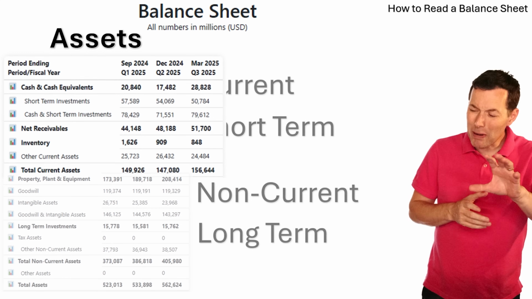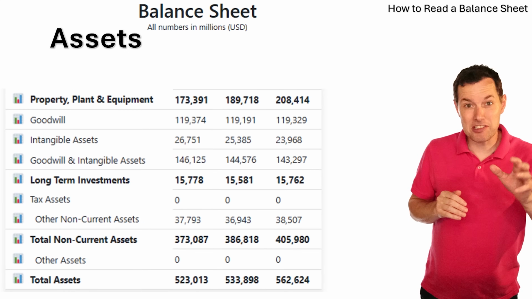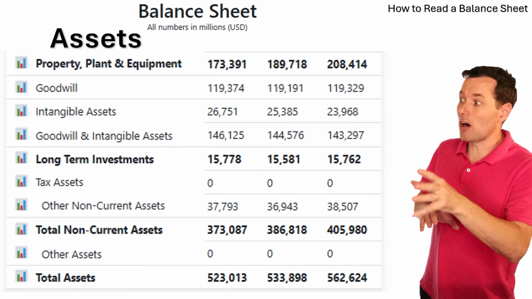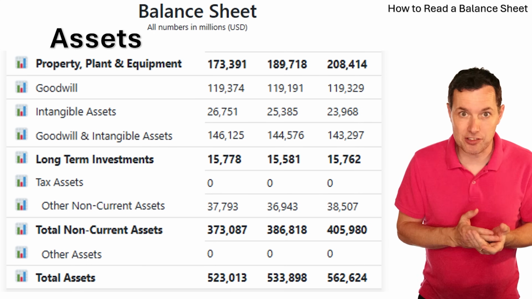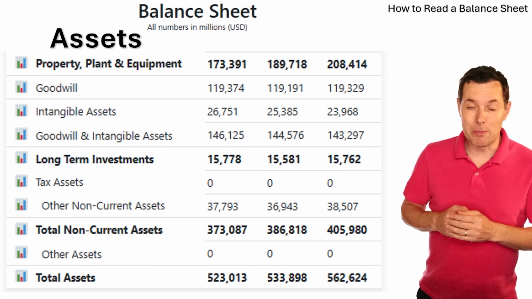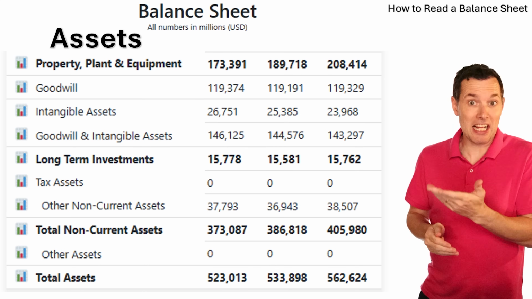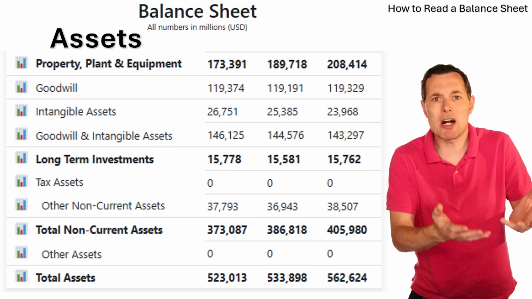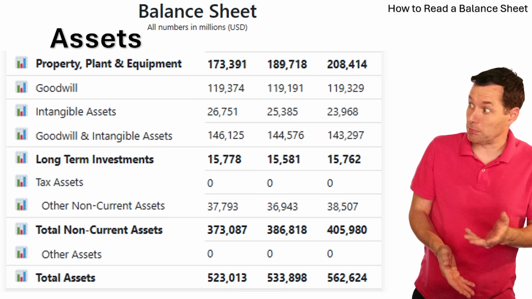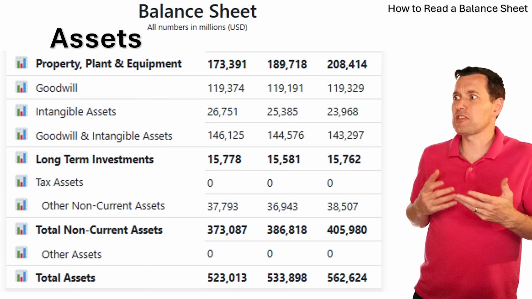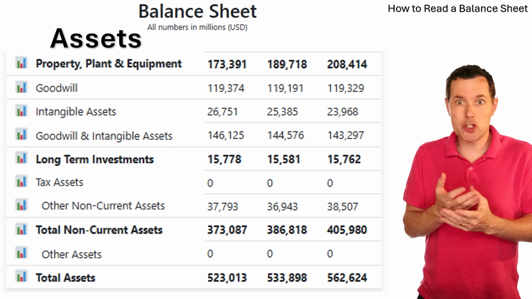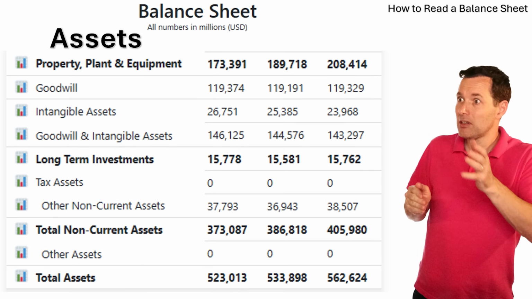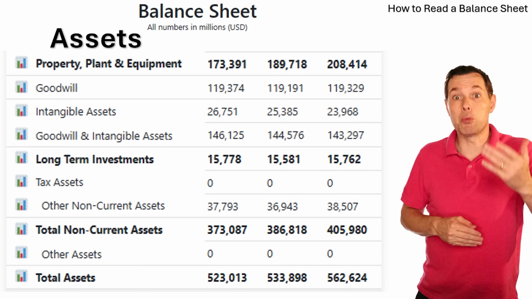Okay, so now we'll jump in and go back to the full asset side of the balance sheet. But this time, we're going to zoom in on the long-term assets. These, again, are not too different from the current ones, but these are ones that go out beyond the next 12 months. Then we've got property, plant, and equipment. Property, plant, and equipment are exactly what it sounds like. If they own property, if they own land, if they have buildings on the land, if they own trucks and things like that, if they buy laptops or servers, perhaps they're putting up a server farm. This is Microsoft, perhaps they're putting up a server farm. Well, that would fall under long-term assets, assets that are expected to return something to the company for more than 12 months. Property, plant, and equipment is where that number would fall.